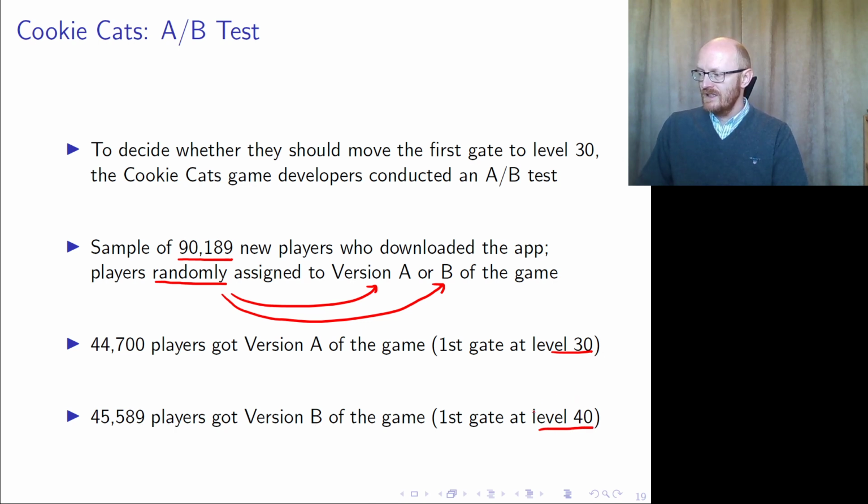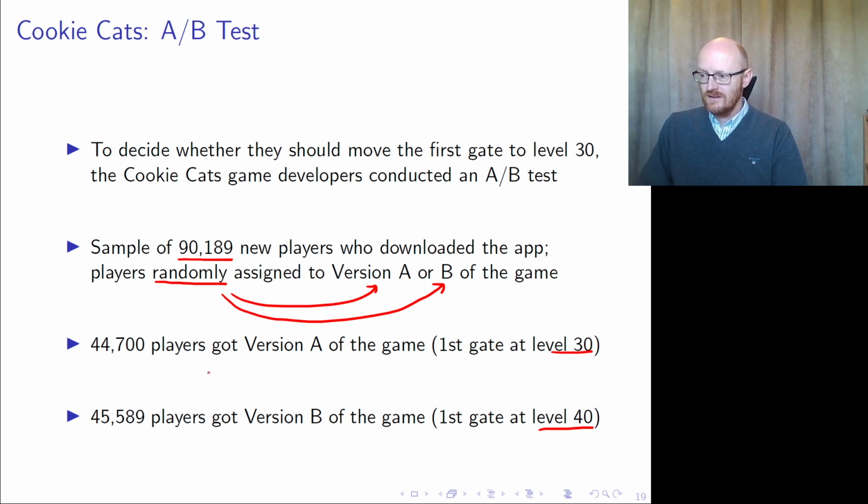So already you know that the change is a change from level 40 to level 30, okay? So you know which group is group 1 and which group is group 2, right?